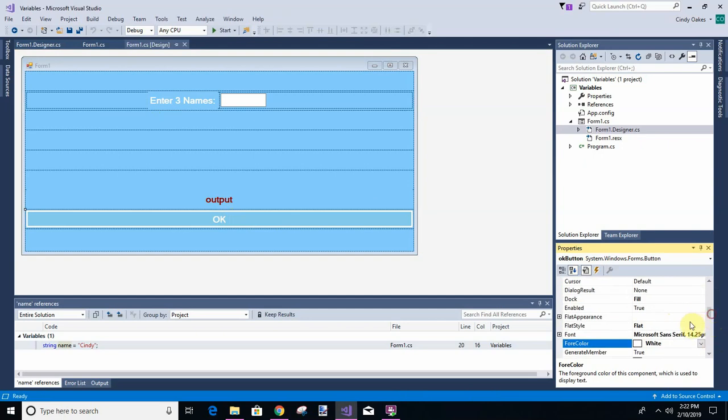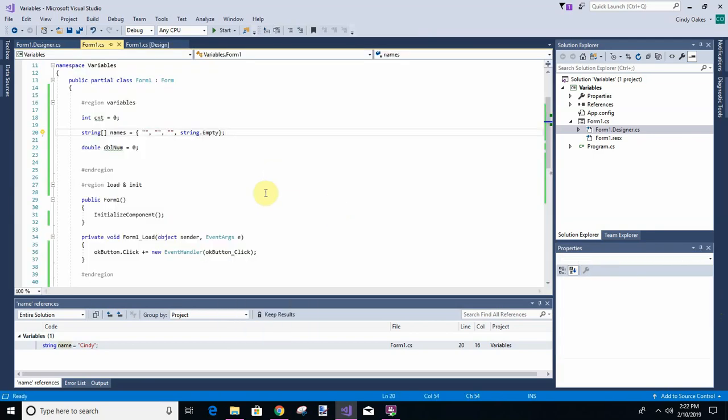It was just standard and I changed it to flat, and then I went over here in the flat appearance and I changed the border size. And also what I had to do was, it wanted to keep it kind of a silver control color. I made sure that the black background color was sky blue. And so let's look on the inside of the code.